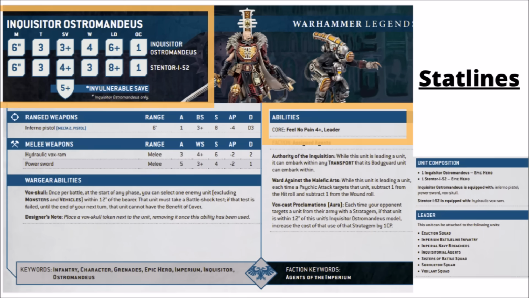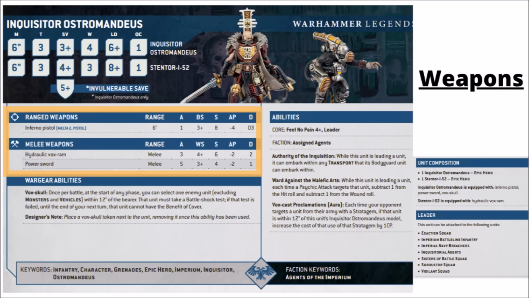For his stat line, the Inquisitor himself is a 4-wound model with a 3+ save and a 5+ invulnerable. It looks like everyone gets a 4+ feel no pain for some reason, so kind of unusually hard to take down there. The Vox Servitor is also surprisingly chunky as well, with a 4+ save, 3 wounds, and again that 4+ feel no pain. For his damage profiles, he gets a punchy Inferno pistol.